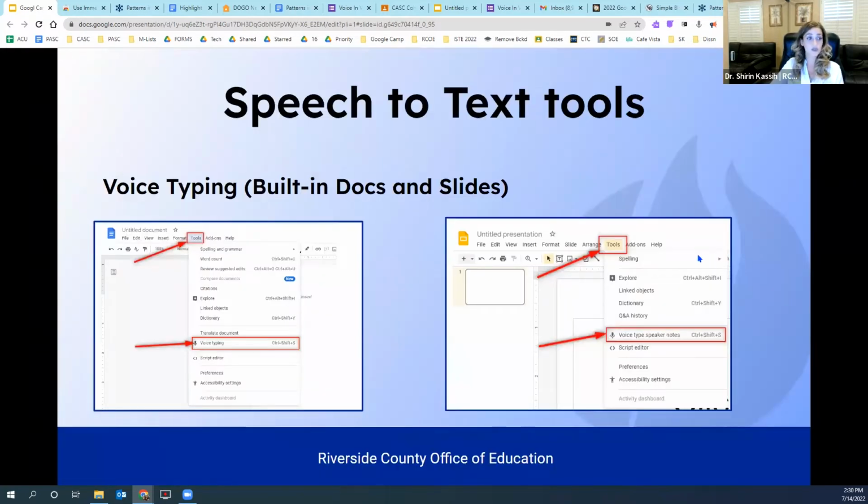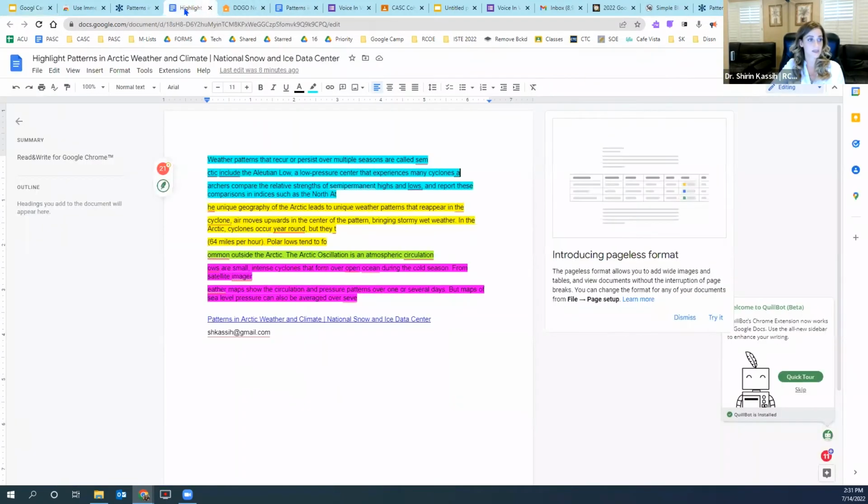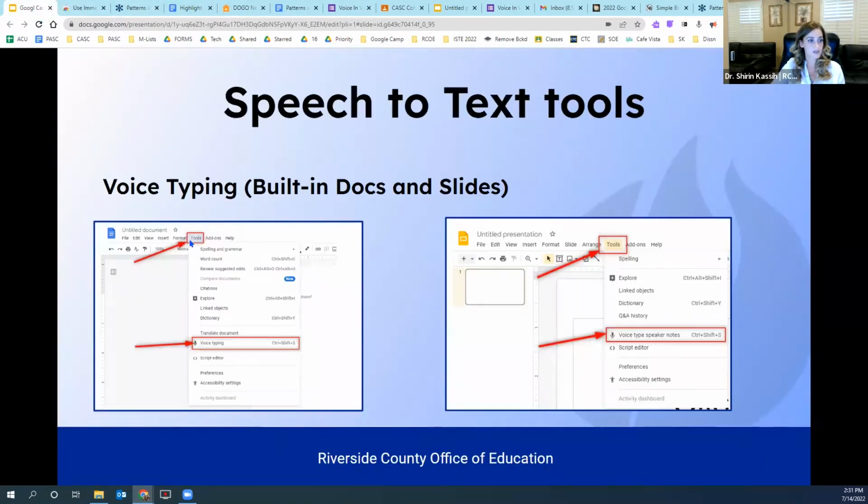So some of these tools are built in within Google Docs and Google Slides. Those are not extensions. They do exist in Google Docs and Slides. And here I put a screenshot where you can find both of them.